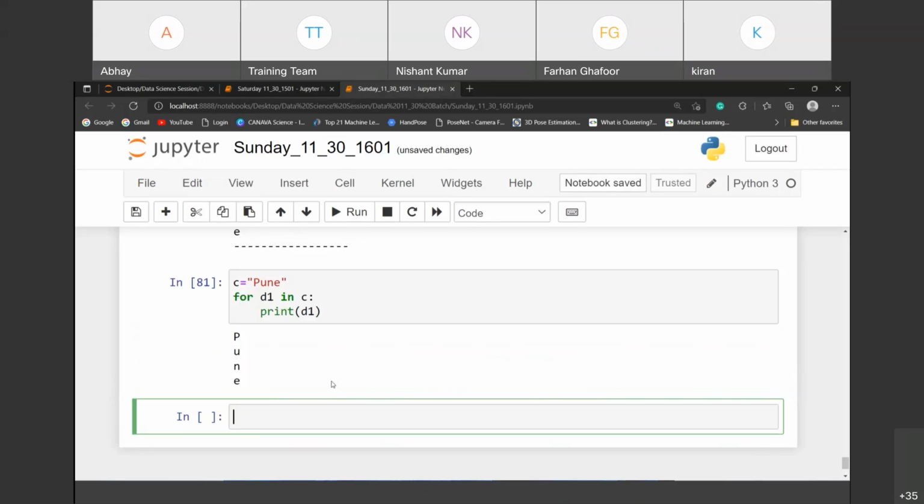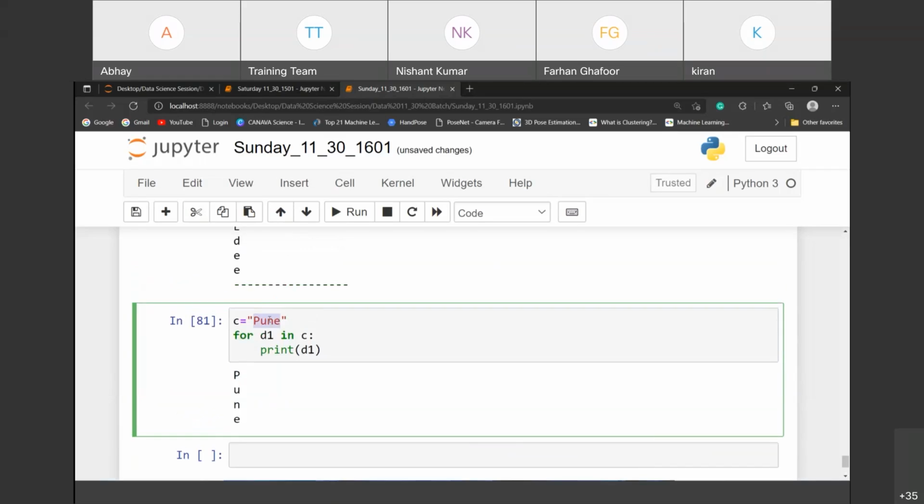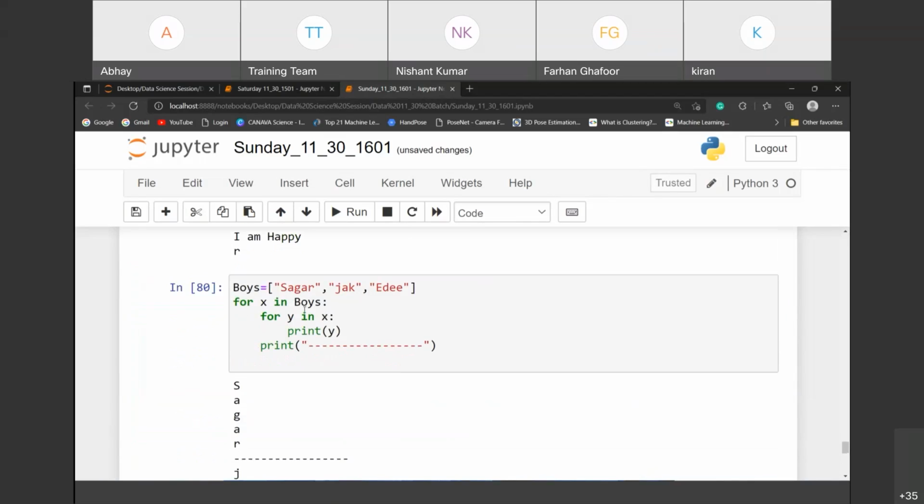So what will be the execution? Pune. P will go here, then print. U will go here, then print N, then E. This is the way your string will be printed. So we got the same structure here. The list will give you Sagar first. And when Sagar enters, S will print, A will print, G will print, then A, R. Now got the point?